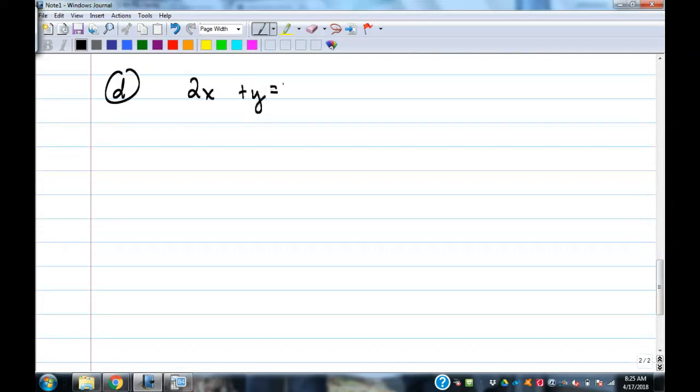2x plus y equals 4. Negative 3y minus 6x equals negative 12. This one like this is very commonly messed up. What's the mistake? The y and the x are in the wrong place. It looks like it's ready. A lot of times folks just jump the gun and put that in the matrix, and it's not the right order. So when you put that in the right order, that second one becomes negative 6x minus 3y is negative 12.